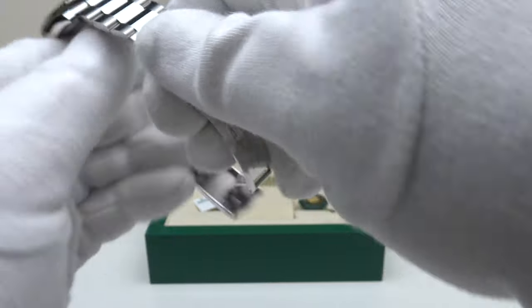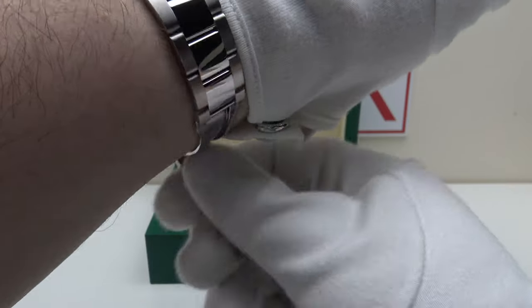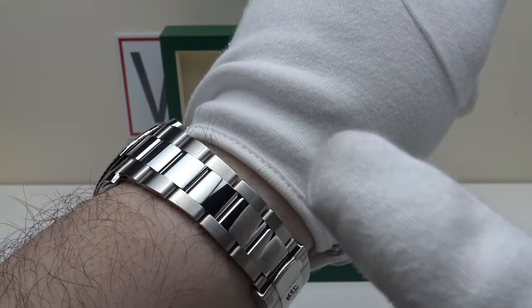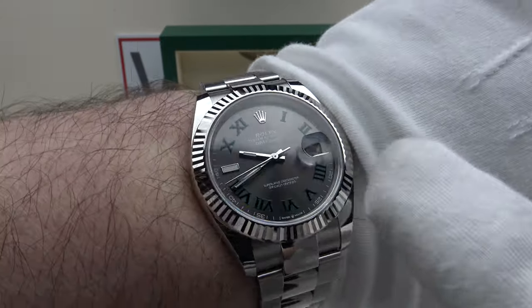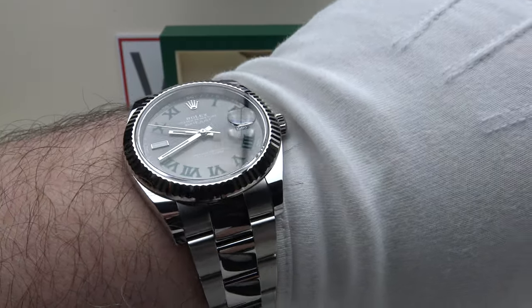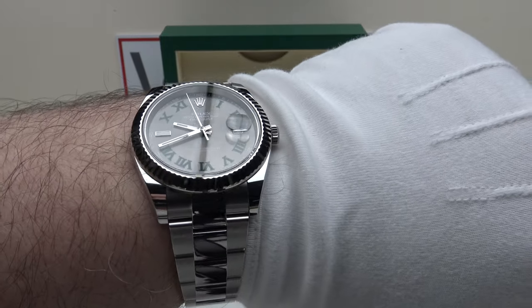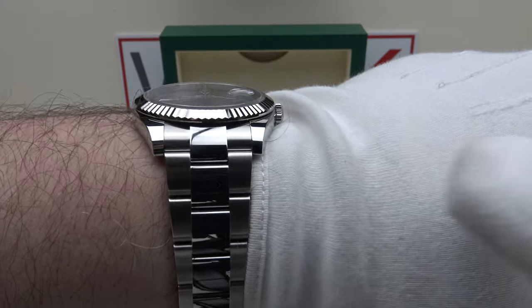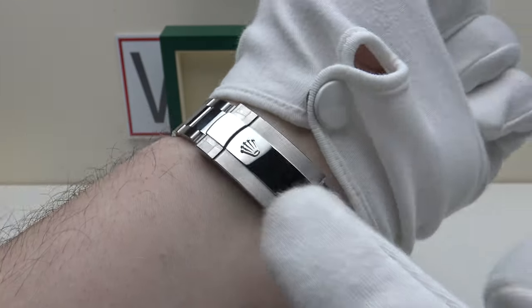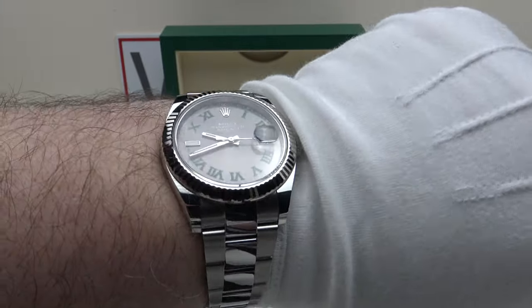Here's a wrist shot showing how it fits on my 8-inch wrist. I haven't sized the bracelet — I've simply taken it out of the box — and it is a tight fit but I can get it on and close the Oyster clasp. For comfort I would like an additional link, but for the majority of collectors with a 6 to 7.5-inch wrist, this Datejust 41 Wimbledon will fit perfectly. It is an incredibly comfortable piece to wear for 8 to 12 hours per day, and the proportions are perfection personified — the 41mm head perfectly balanced by the 21mm Oyster bracelet tapering beautifully to the clasp.